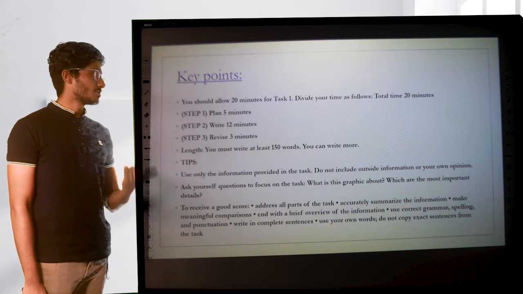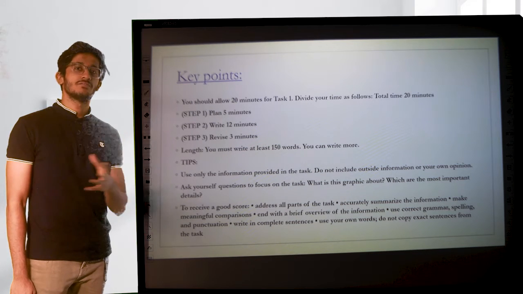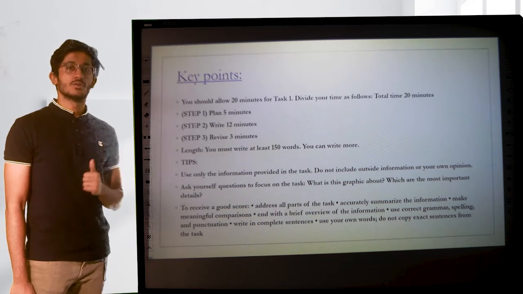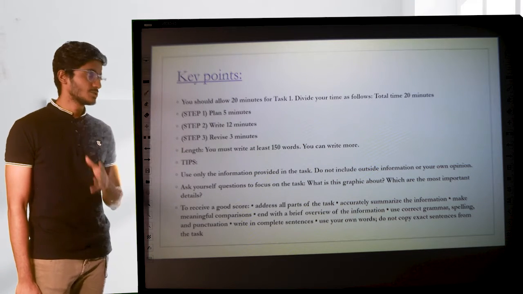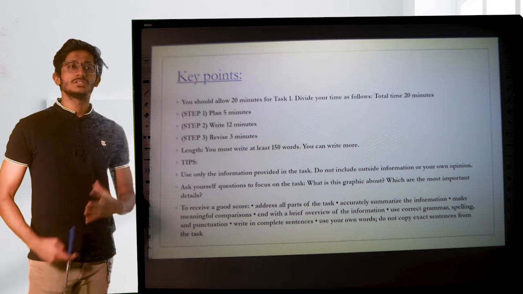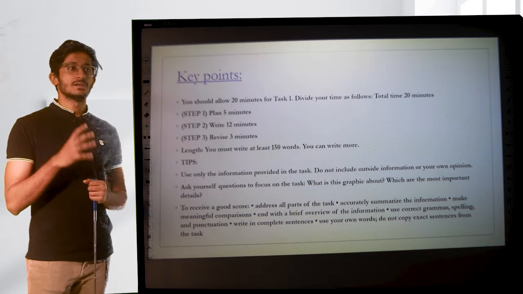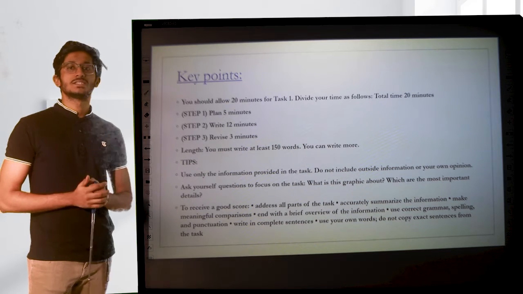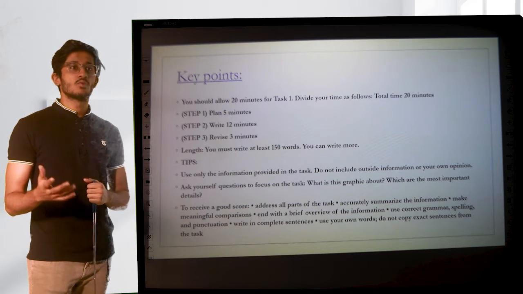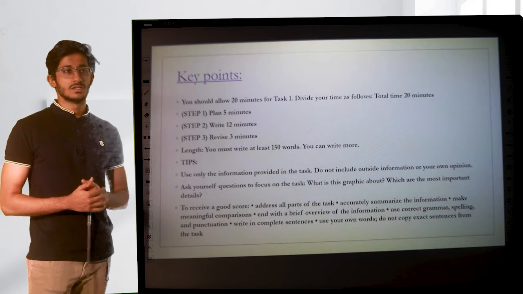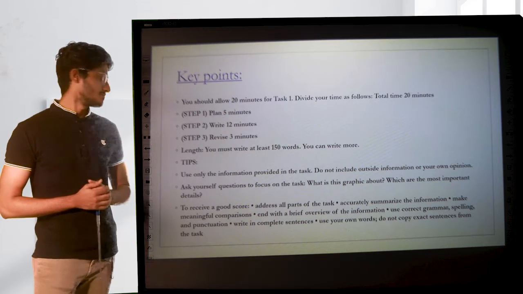And revising your work is as important as planning. So that's why step 3 is to ensure that you have mentioned everything properly and to go through over your work. So the length of the writing should be at least 150 words. You can obviously write more, but there is no need to write unnecessary stuff. You can perfectly write a task 1 essay within 160 words, and that should be good enough. In the exam, you're not going to be awarded bonus marks for writing more than 150 words. If you want to write more than 150 words, you obviously can, but there is no great need.